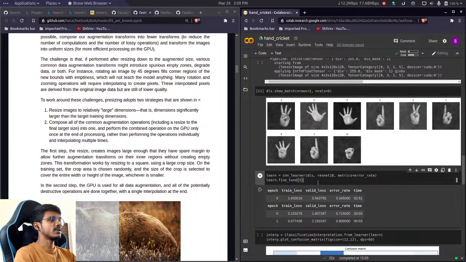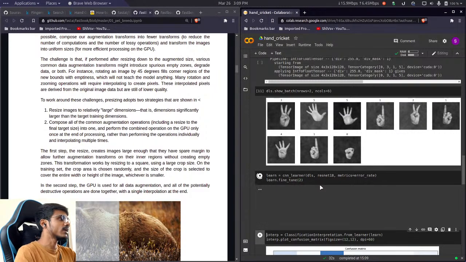Now let's train the model. So we were getting 71, 80, 34, this kind of error rate. Let's see what error rate we get now.